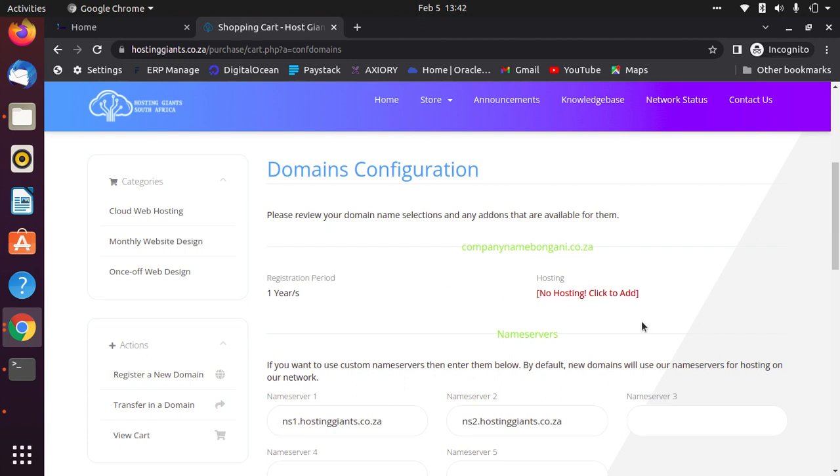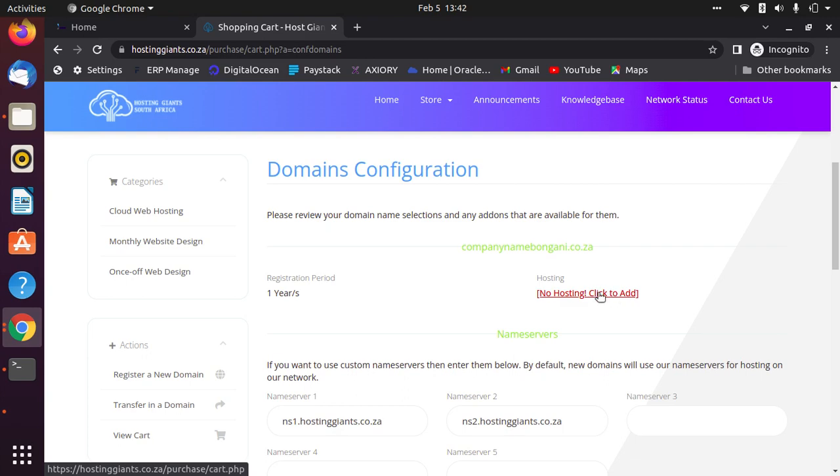And then if you say, okay, I want to also host a website using that domain name. I want to be able to build my WordPress website, my HTML or CSS website, whatever it is that you want to build. I want to build a web app using this domain name. So the first thing that you do with registering this domain, you just probably just click on this one: no, I don't have hosting, but I do want to add it.